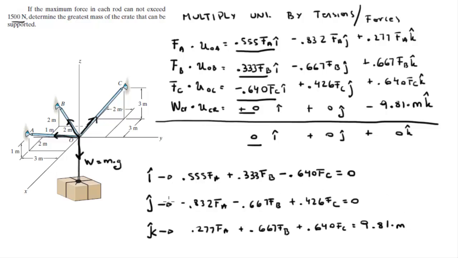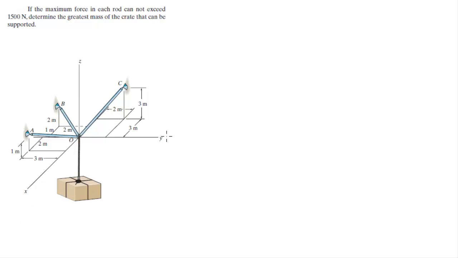Now that we have this, we have three equations and four variables counting the mass, but don't worry about that. Don't treat the mass as a variable for now. Think of it as if you have three variables, all the ones on the left side of these three equal signs: FA, FB, and FC. Now I'm going to treat FA as if it was X, FB as if it was Y, and FC as if it was Z. That's just to make it look pretty, you can keep it as it is. And I'm going to solve this system by using matrices. I know some of you keep criticizing me for doing this, but I'm going to continue to do it because it's the way I like to do it. You can solve these systems of equations in other algebraic ways if you so please. If you want to see how I do it, just stick around.